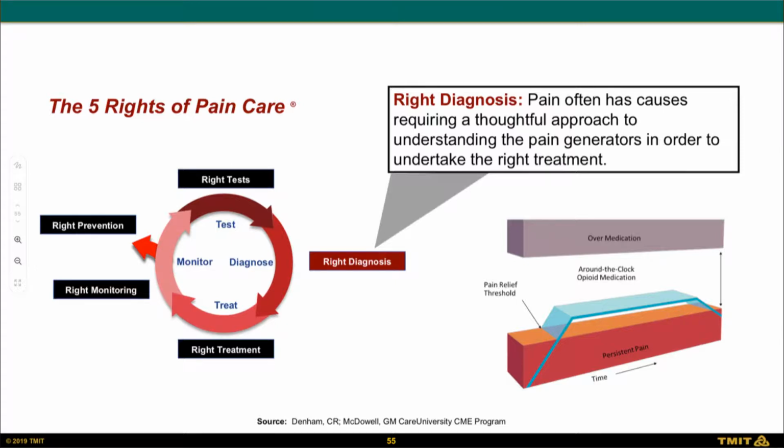If you started them on a short-acting opioid and the pain persists over a month and it becomes a chronic condition, you then may want to transition to a long-acting opioid while utilizing a very limited amount of short-acting opioids for dosage finding. And then in my practice, we tend to get rid of the short-acting opioids and maintain people, when necessary, on longer-acting opioids, but at judicious doses and with proper monitoring.